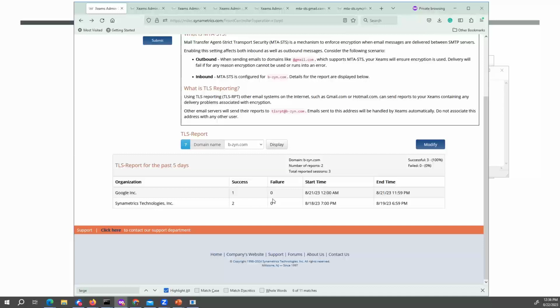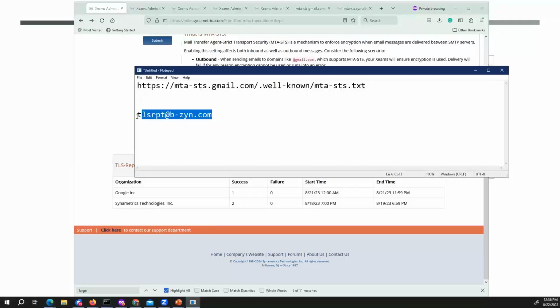Now, one thing that's going to happen if Zeemes is not your primary server is, where do TLS reports go? Because I don't think if an email goes with this address to Exchange, Exchange will know what to do; it will say this is an unknown user. So you should always put Zeemes in first, so that Zeemes knows how to handle this report. Of course, using reports is optional. The problem is, if you don't use reports, then if there's a problem with TLS, you won't know what those problems are. So it's always recommended that you put Zeemes before Exchange, but there's nothing that stops you from putting Exchange in front.